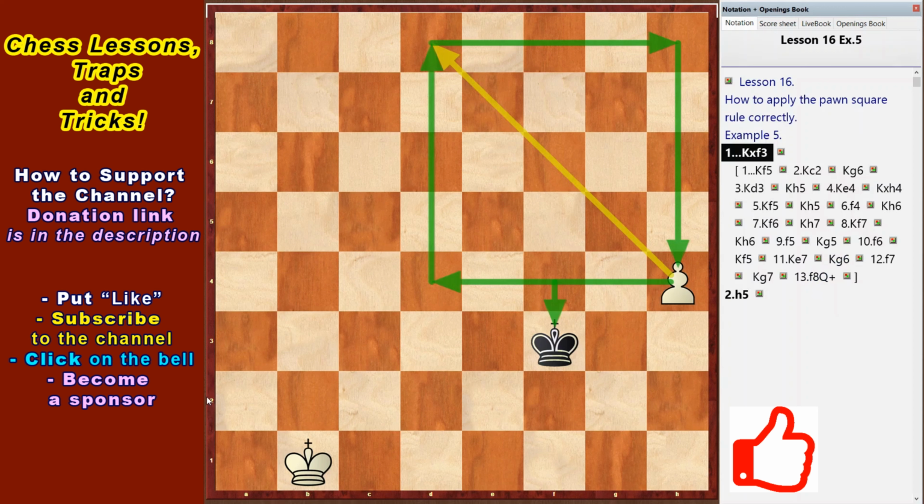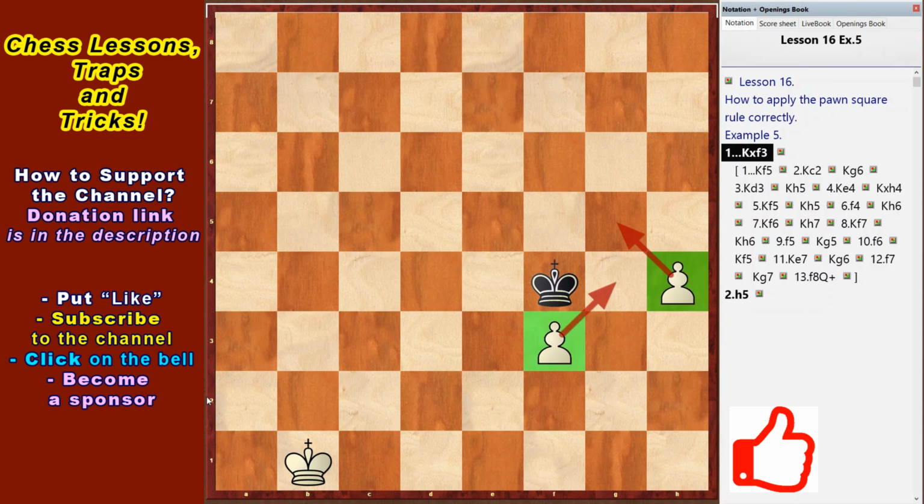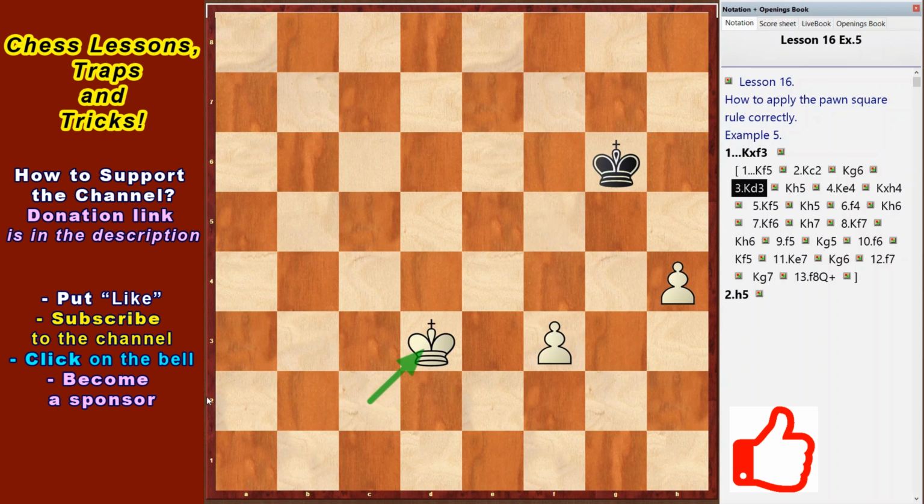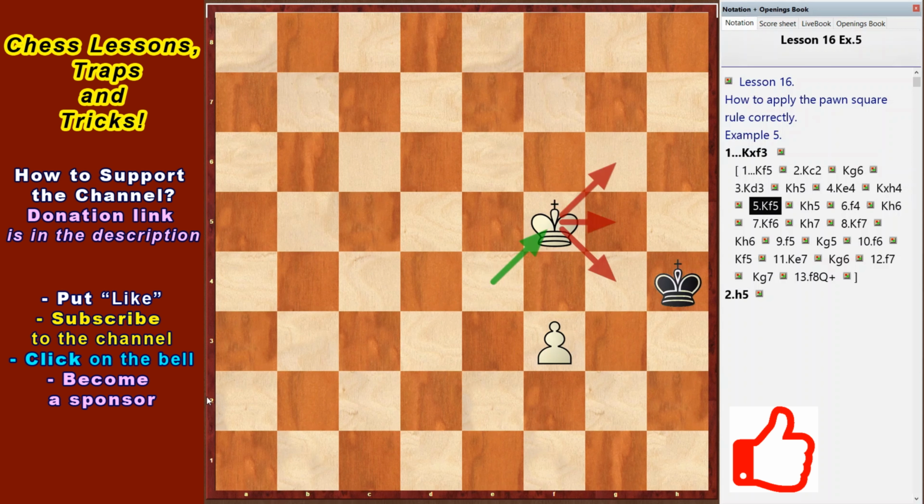If the black king guards the pawns, then the white king approaches them and helps to get to the promotion square. Let's look. King f5, king c2, king g6, king d3, king h5, king e4, king h4, king f5.